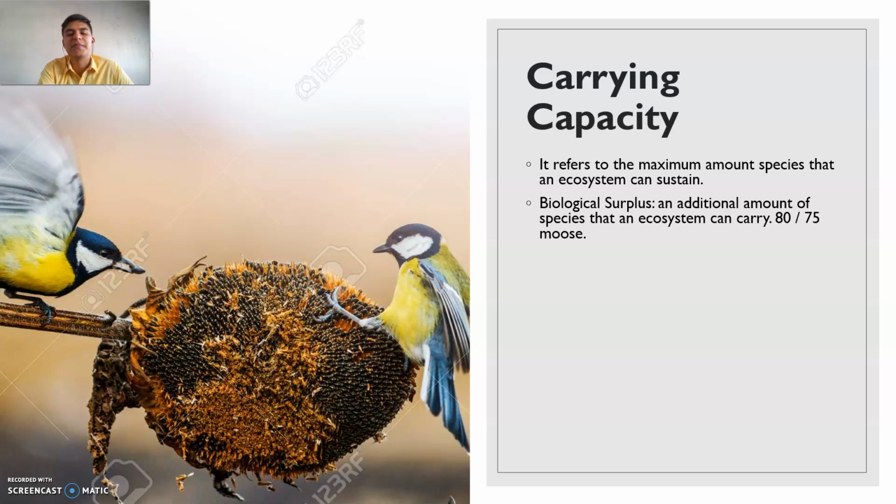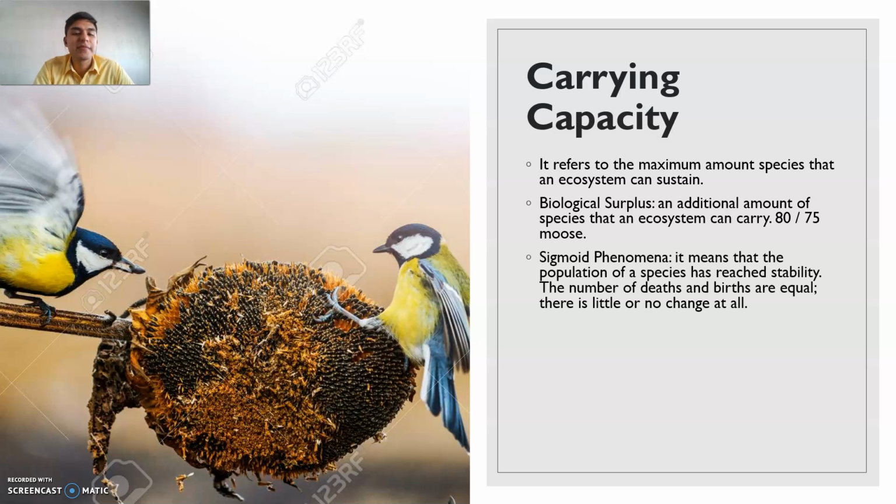But things start to get crazy when this, let's say, extra amount goes over what's possible to sustain by the ecosystem. So instead of having just an extra amount of 5, what happens if the number actually doubles itself? Instead of being 75, we go all the way until 150 moose. What's going to happen is that the ecosystem won't be able to sustain the animals and a lot will die.